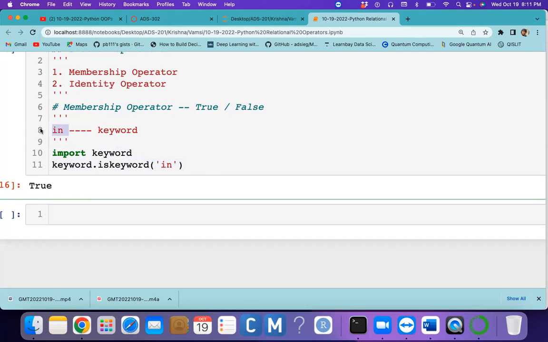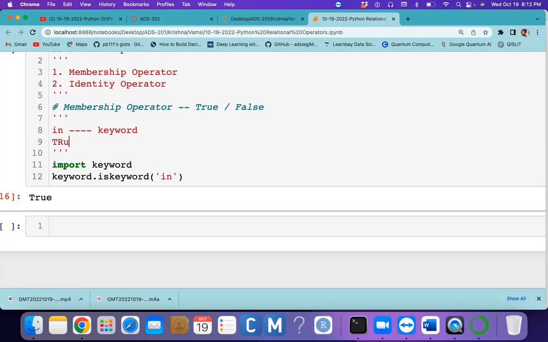So what is the use of this in keyword? The in keyword is the membership operator. It returns true when one particular element is a member of a group. We are checking only one element. When that element is a member in a group, or the group contains that specific element, then it is true.